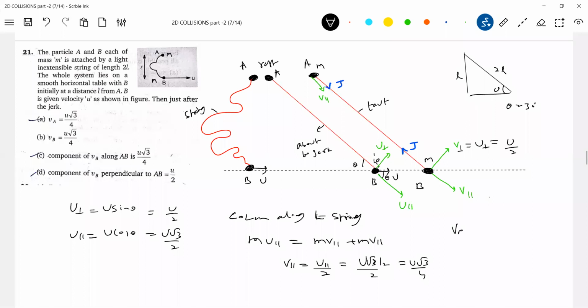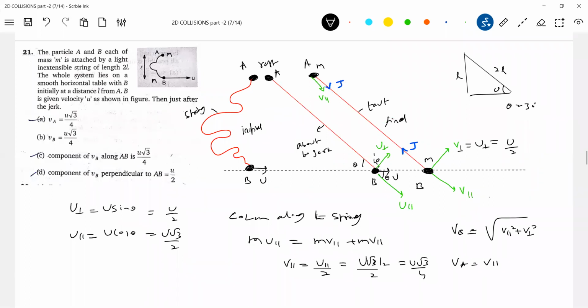So what is the velocity of particle B? V parallel square plus V perpendicular square, under root. What is the velocity of particle A? It should be equal to only V parallel. Now, I'll ask you some very good questions. Like this is the initial situation and this is the final.